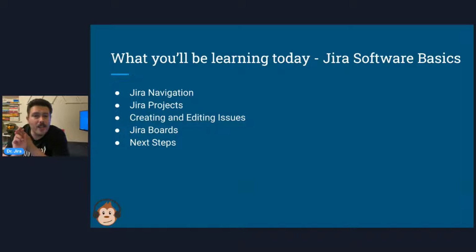We have Jira Product Discovery. If you're a product manager, you may want to look at Jira Product Discovery to help with your requirements and idea development. We have Jira Service Management, which is for IT type of teams, like a help desk type of thing. ServiceNow killers, what we like to call it here at Atlassian. Well, I don't work for Atlassian, but the Atlassian ecosystem likes to call it that. And then the final one is Jira Align. So again, 5 different Jiras. We're going to be focusing on the very first one, which is Jira Software.